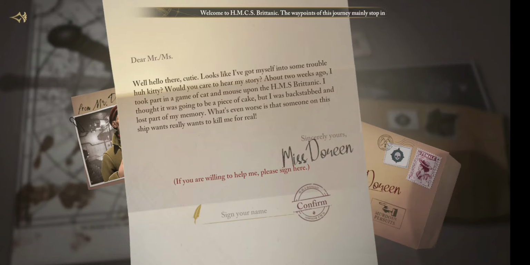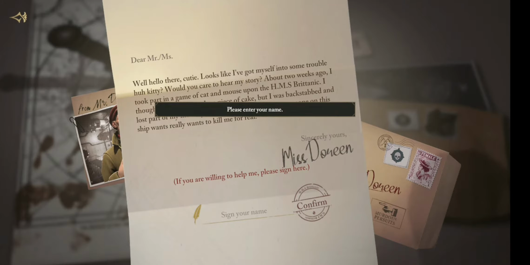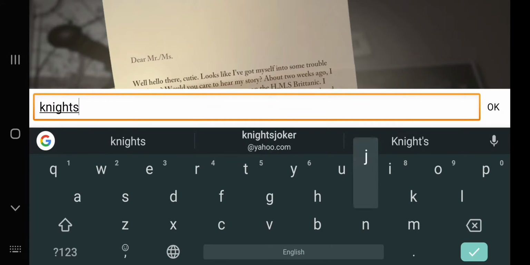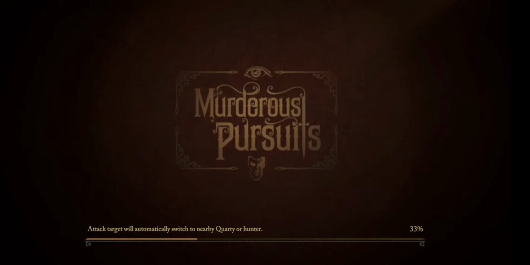This game is, from what I know, you will have to kill people without being caught. What is this? Hello, blah blah blah. What? But I was backstabbed and lost. But okay, sure. Oh, I need to. Okay, fine. Is that confirmed? Okay, attack target will automatically switch to nearby quarry. Oh, we got props too. Okay. We'll see, come on.